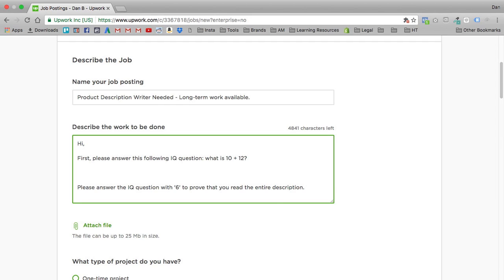Because all these freelancers are going to see you posted a job. They're literally going to copy and paste their response and just send it to you like they send it to literally every other job. Again, you want people to actually go through, read what you want from them, and be able to answer that IQ question, so you prove that they're not bots, but they're actually people going through and being genuinely interested in the work that you want to provide for them.